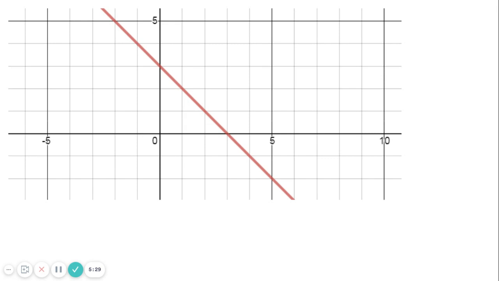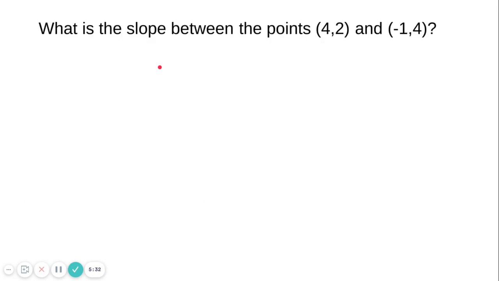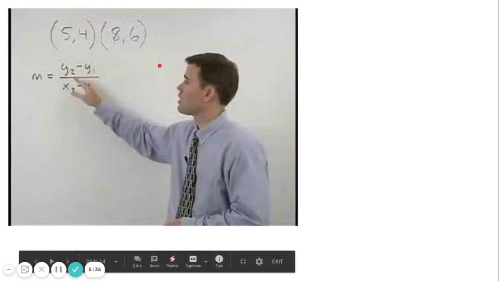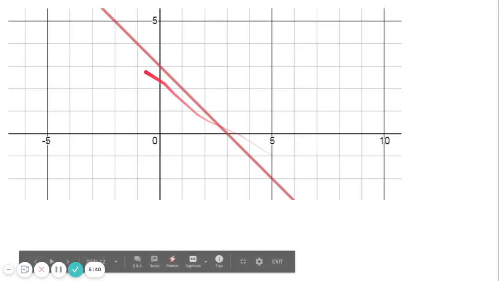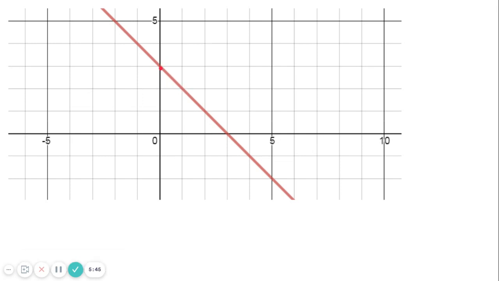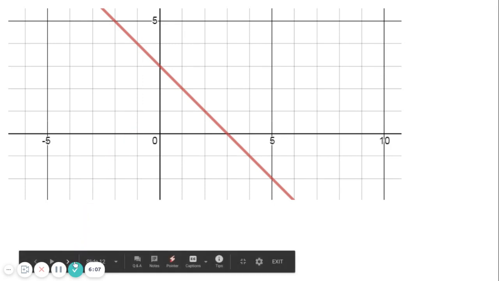Now, as far as the slope, that's what I wanted to mention. So let's say we were going from this one to that one. If we were going from this one to that one, the up and down between them is 1 unit, and the left and right between them is 1 unit. So this one would be negative slope, because it's going downhill. So always keep that in mind. It would be down 1 and over 1. So that would be -1 over 1. Or you could say just -1, because -1 over 1 is that. All right, that's it.